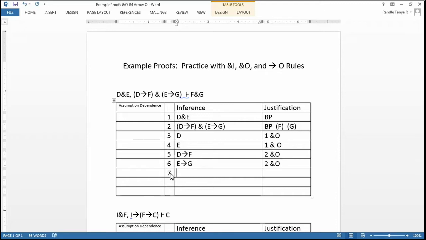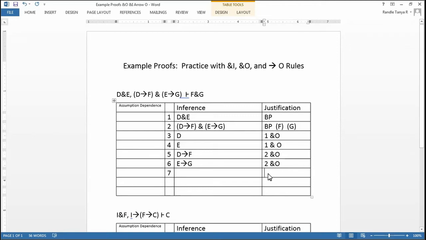So it's possible that now I might be able to use arrow out rule because now I have some conditional statements. To apply arrow out rule, I need a conditional statement and I need a statement that exactly matches the antecedent of the conditional statement. So look at the conditional statement on line 5, D arrow F. The antecedent of that conditional statement is D.